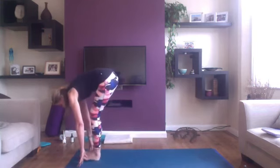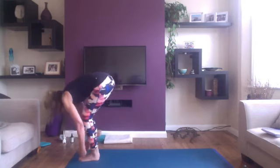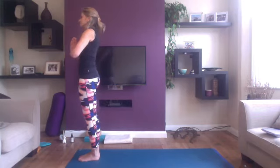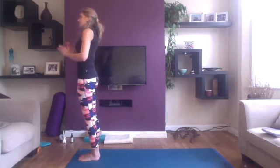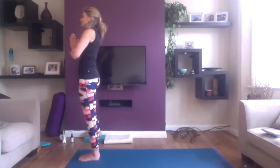Stepping in with the left foot. Forward fold. Circling the arms up. And bring the hands to your heart. Feel the ground beneath you. Take a couple of breaths here. To calm, to take control of your breath. Feel the breath at the back of your throat, Ujjayi breathing.